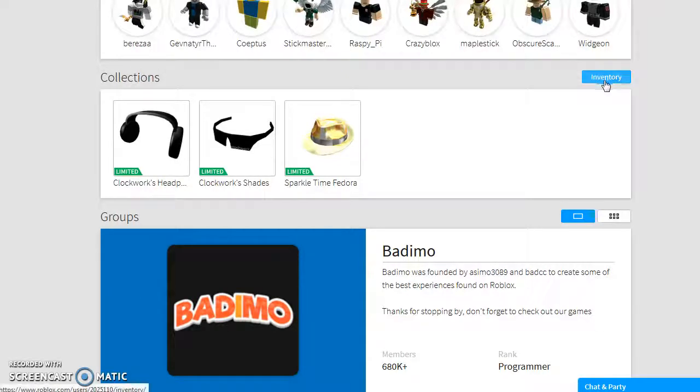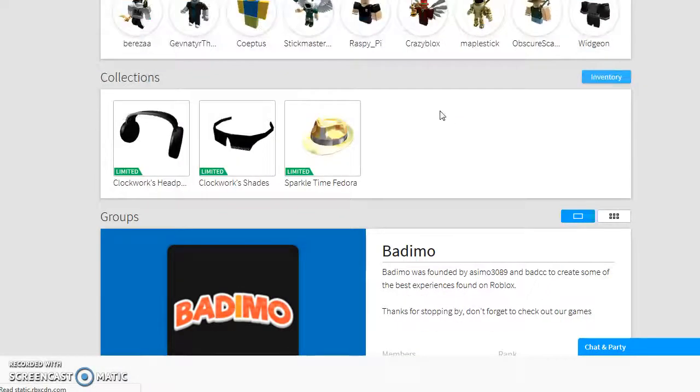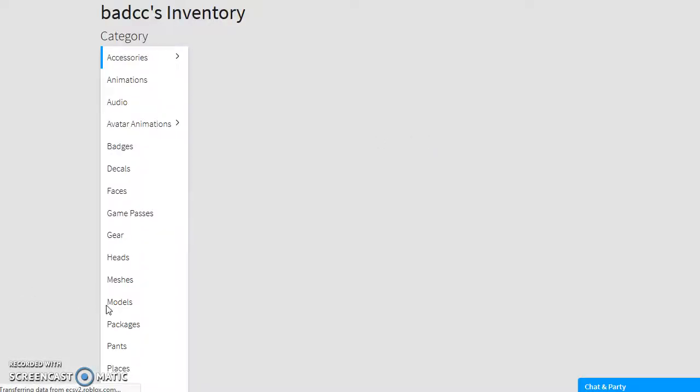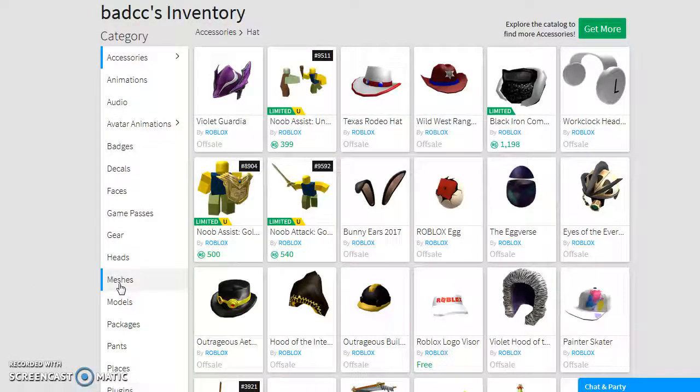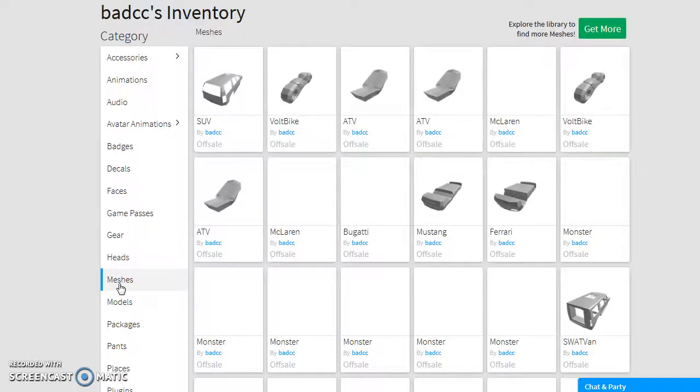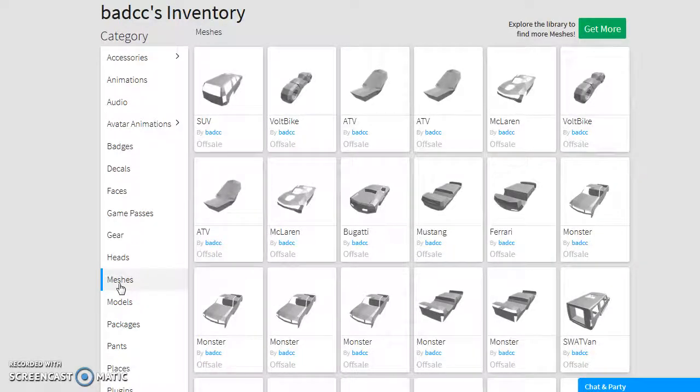If I go to his online inventory, it just loads. And there it is. This guy has so much stuff. So I think he made the world bike. Okay, so he is the one who made both world bike, Bugatti, monster truck thingy, SWAT van.